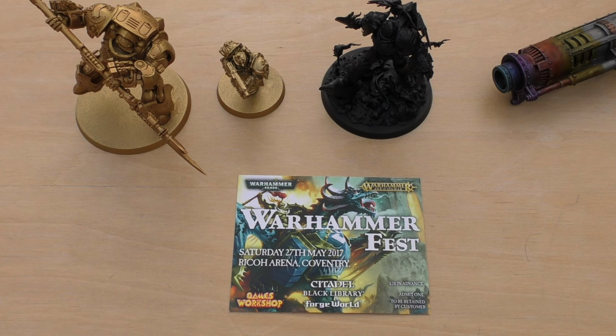You get to shop from the largest collection of products at any Warhammer world in the world, at any show. Well, you can do that with just a couple of clicks at the moment. But what is cool is that you can actually meet members of Forge World, Citadel, White Dwarf, Army Painter, Heavy Metal, and the other creative folks. It's nice to see the people behind these models and the books and the lore and all the rest of it, because they are the creative geniuses behind Games Workshop and Forge World.